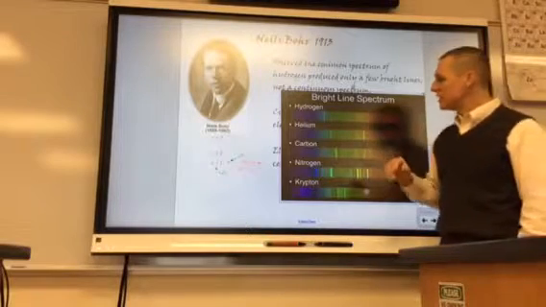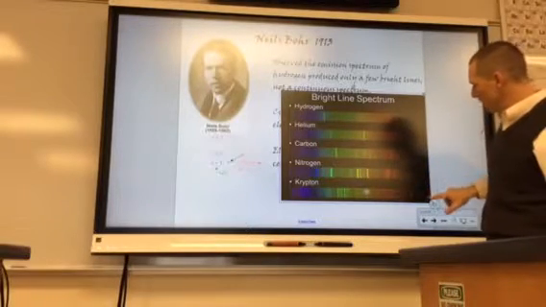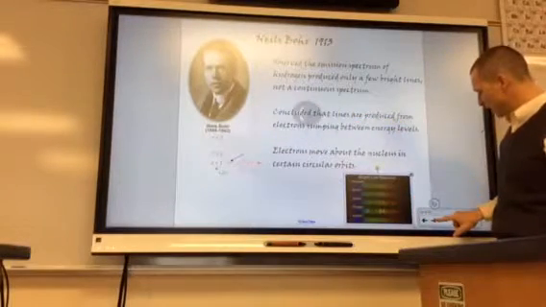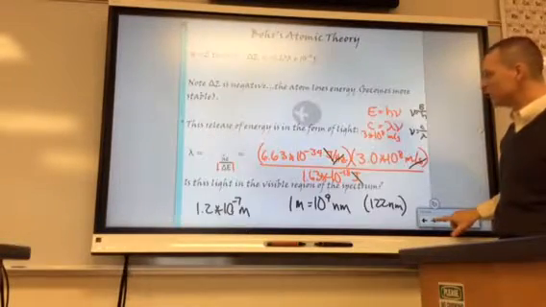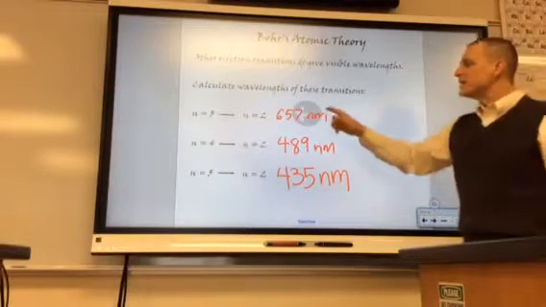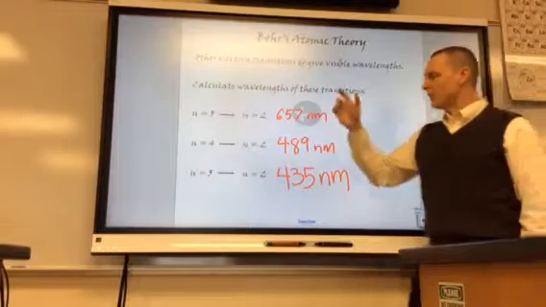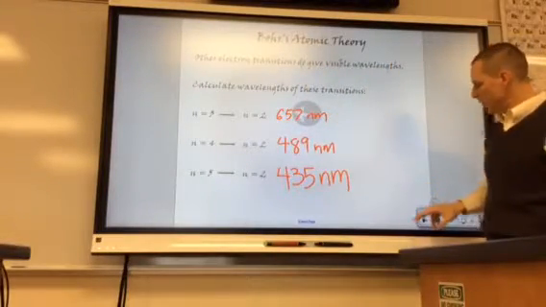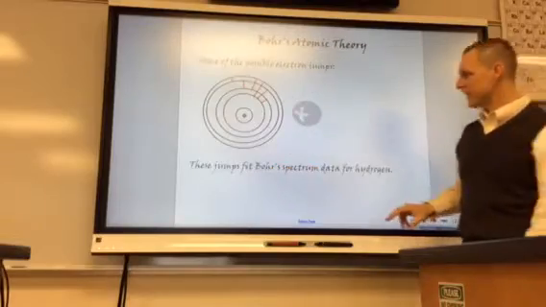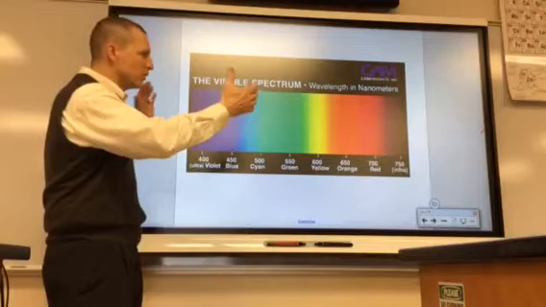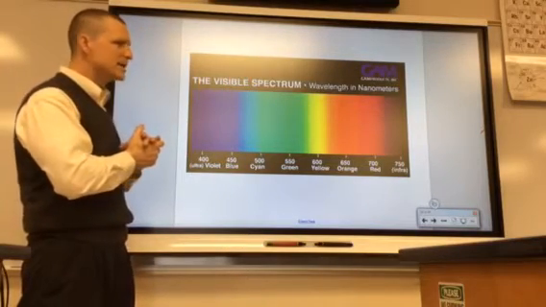Now, here's what I want you to notice. Go back to what you just calculated and keep these wavelengths in mind. When the electron jumps from the 3rd to the 2nd energy level, we'll get a wavelength given off of 657 nanometers. Now check this out. Here's the visible spectrum kind of exploded out. 687.